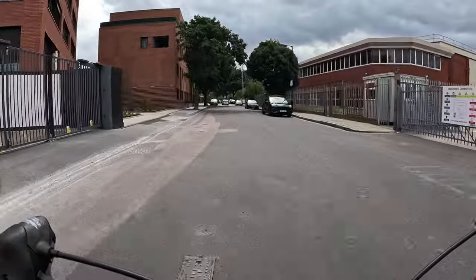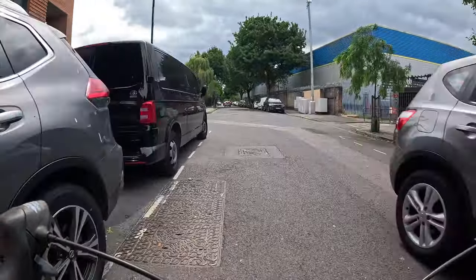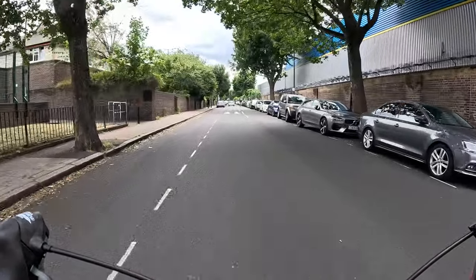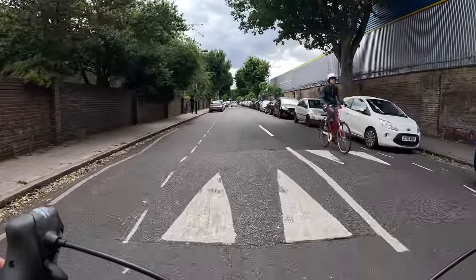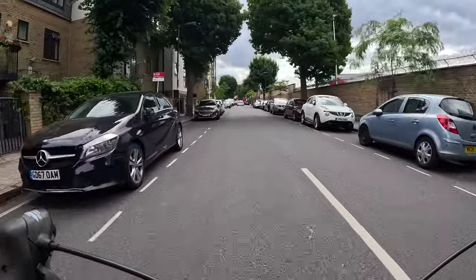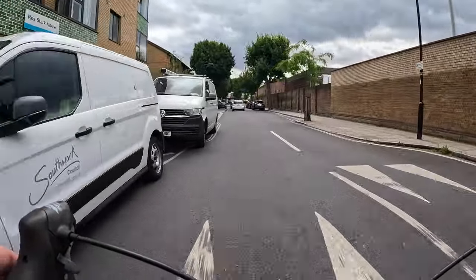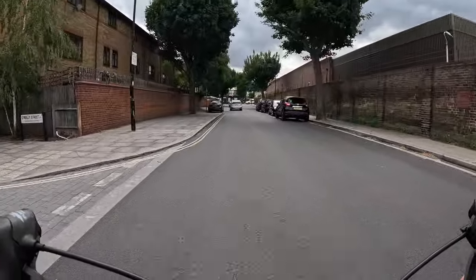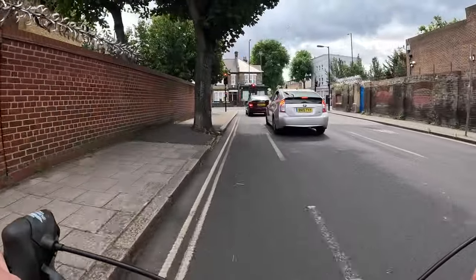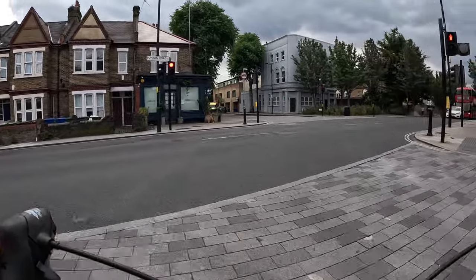This little section on Willow Walk going through an industrial estate is probably the worst bit of the route. You can see that there are one or two cars here and this is probably about as busy as it gets. That said, anybody who's able to ride a bike should really be able to manage this, and you can see that there's plenty of other people using it even in the middle of the day. This section of the route does suffer from illegal parking which does narrow the carriageway a little bit. Note the cycle signals on the left there which give us a head start over the main traffic.